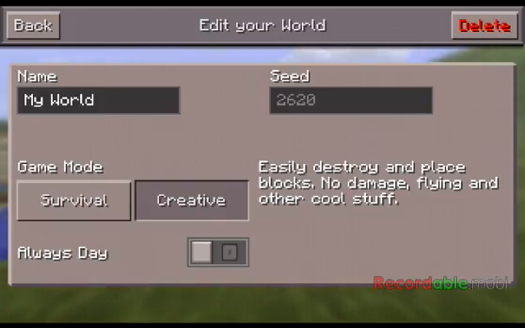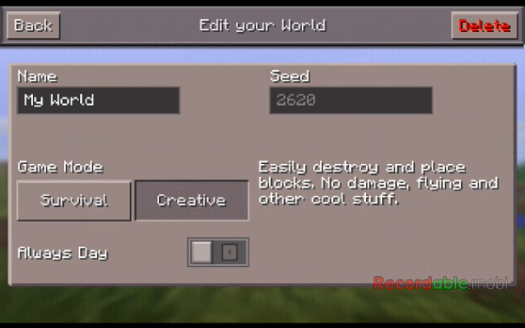This is part 2 of the modern house build. And here's the seed that has the double dip villages on it. I'm not sure if it has more or not. I haven't run around and looked. But the seed is 2620. That is the random seed. Anyway, that's the seed.